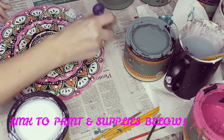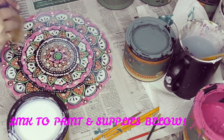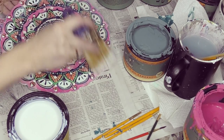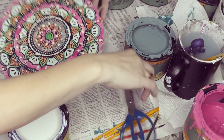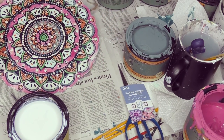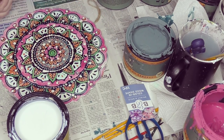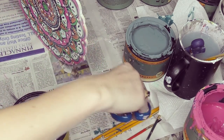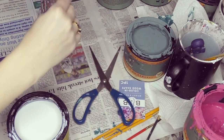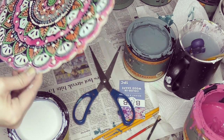Let's get that on here. All right. Now I'm just gonna go ahead and wipe this all over. Let it dry clear. It just really makes the colors pop even more. Again, just thinking about all the ideas that you could do with this. You could glue this right onto a dresser if you really wanted to make it stand out and look amazing. But I'm gonna go ahead and put mine on my closet door. So I'm not gonna need this little doohickey right here. I'm gonna chop that with a little bit of burlap string. Ooh, even better, now it will lay flat.